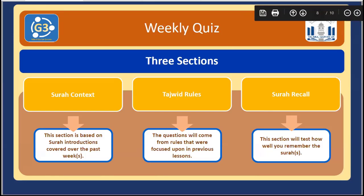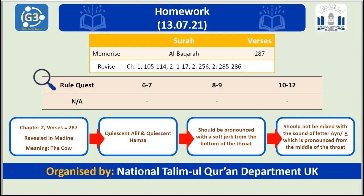So just before we end the class, I'll go over the homework for today. Your homework today is to memorize verse 287 of Surah Al-Baqarah, verse 287 of chapter 2 of the Holy Qur'an, and to revise chapter 1 of the Holy Qur'an, chapters 105 to 114, so the last few surahs of part 30. Then from Surah Al-Baqarah, verses 1 to 17, verse 256, and verses 285 and 286. In today's class, we covered verse 287 of Surah Al-Baqarah, and we went over the rule of quiescent alif and quiescent hamza.